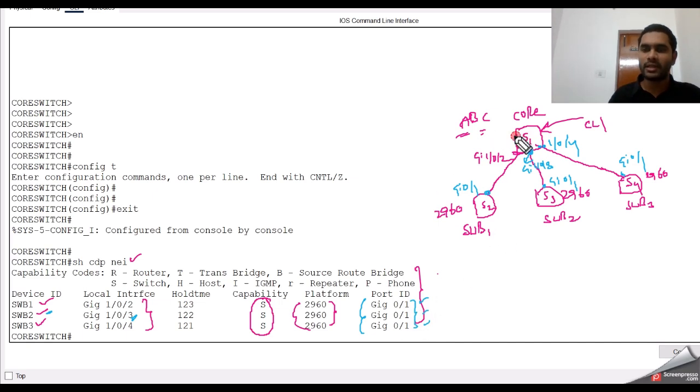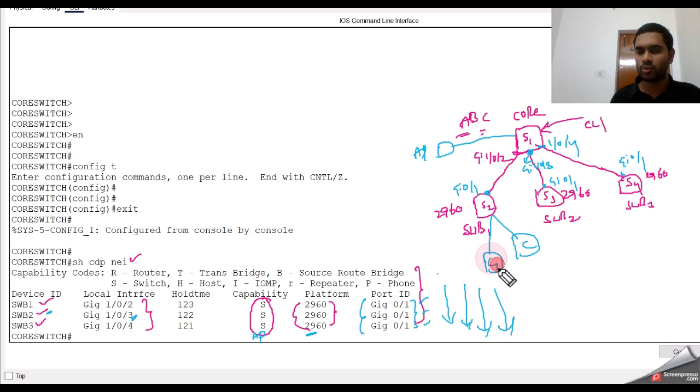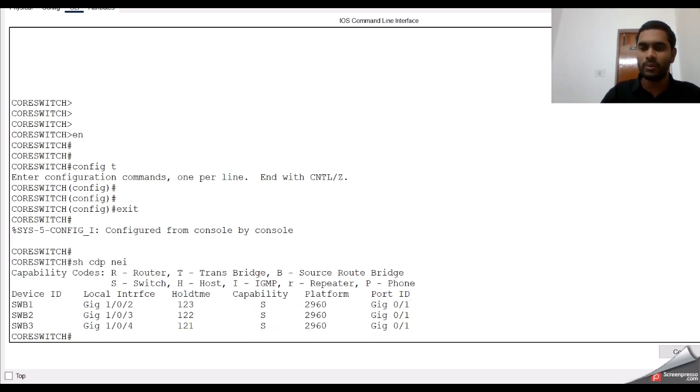Let's say you connected one access point here, so that entry will be added, and under platform it will show the access point, and under capability it will show AP, and it will get all the hardware model and everything. So the list will keep increasing as you add network devices, but please understand it will not function for any computers. Let's say there is one computer added here, and computer 2 and computer 1 added here. So CDP will not work for computers, but it will work for VoIP devices.